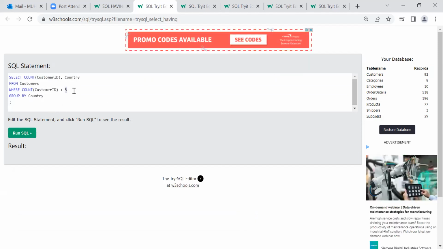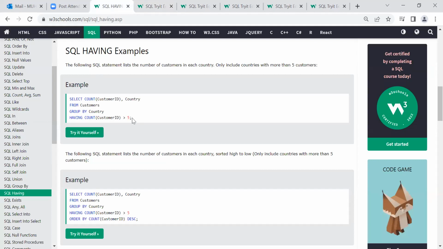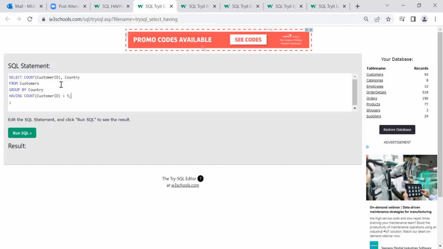For that, we have to use the HAVING condition. It's serving the same purpose, but instead of WHERE, we have to use HAVING in that condition, because with WHERE we cannot do a search based on the aggregate function.